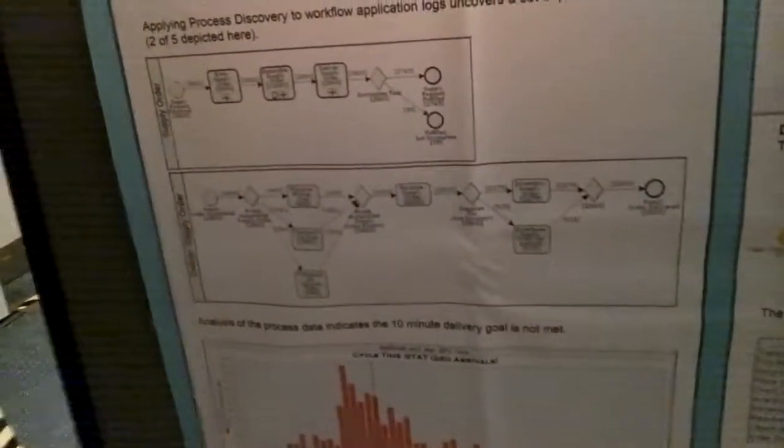The true process improvement is our idea is that it should be based on factual data. So a historical analysis is done of what's been digitized by the hospital systems themselves. That analysis is used to actually construct a model which represents what's going on. So it's factually based on the data. This is process mining except I call this part process discovery because it's actually discovery in the process not just statistics.